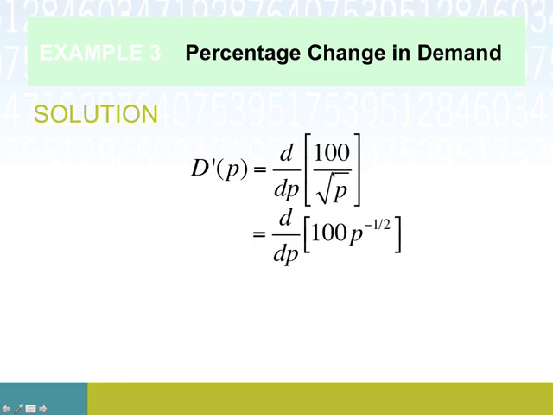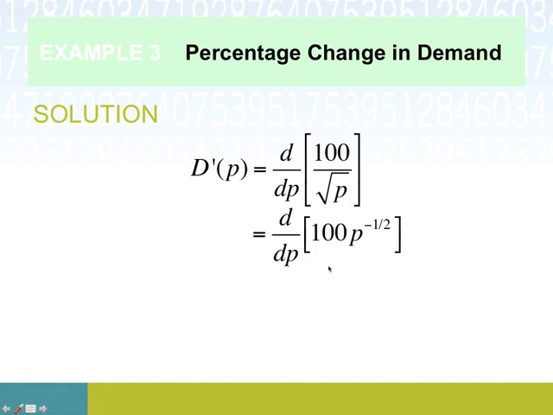And then the 1/2 comes from the fact that the square root of p is the same thing as p to the 1/2 power. So we can rewrite this. The 100 is still in the numerator, it hasn't gone anywhere. And the variable component looks like p to the negative 1/2 power now. So this is actually a great place to be.